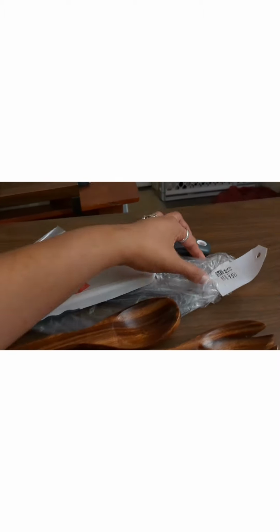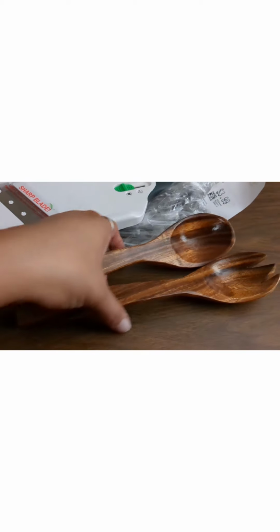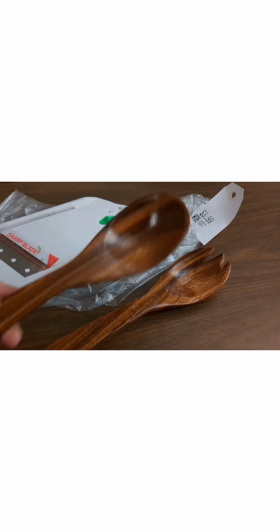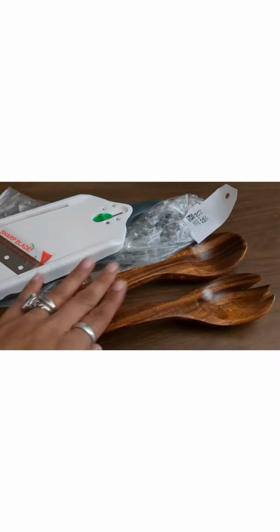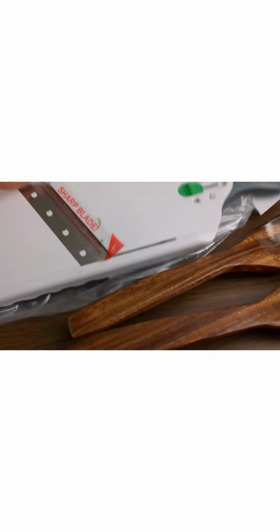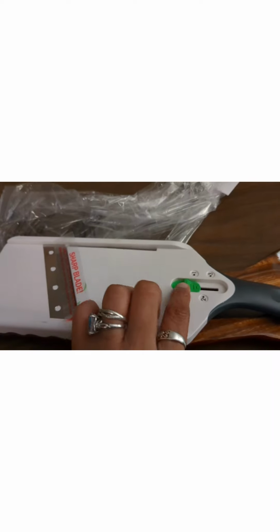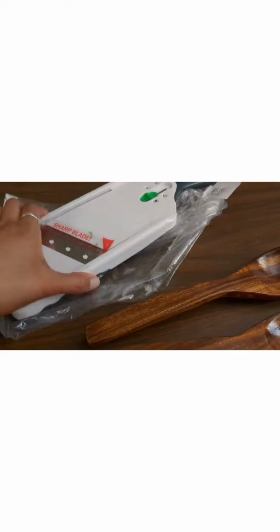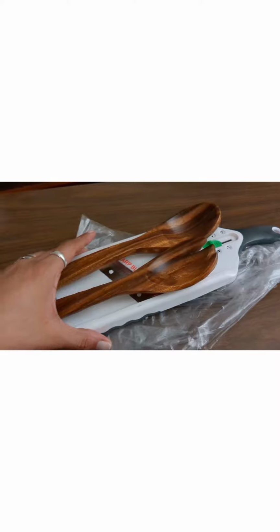These three came in this hanging package, Savers style, for $3.99. And of course, I wanted it for these two beauties. They are beautiful. For salads, I didn't have a salad serving set. And then this one came in there, and I've already been pre-warned by a friend to be very careful with my beautiful fingers. This is very dangerous, but it does work, and it's got three different levels. So I'm actually kind of excited to use this one as well, which I've already used. Now you will see the picture of our salad here at the end.